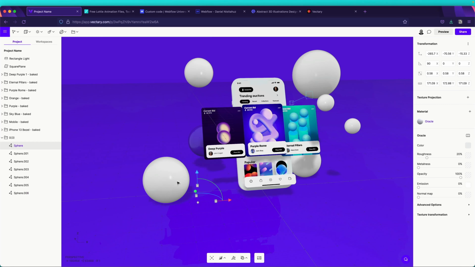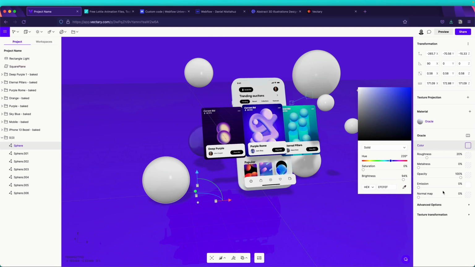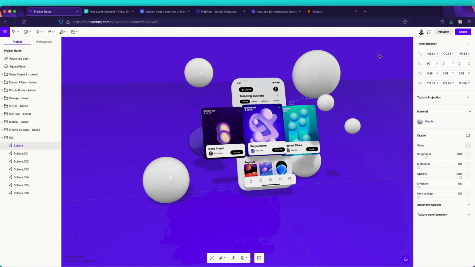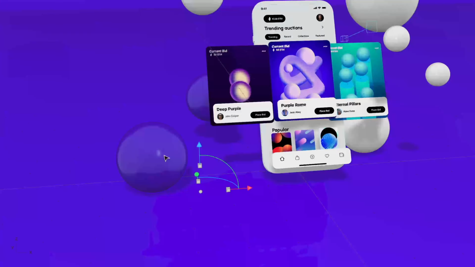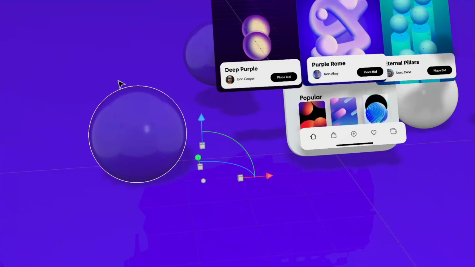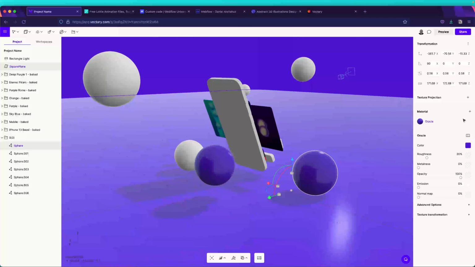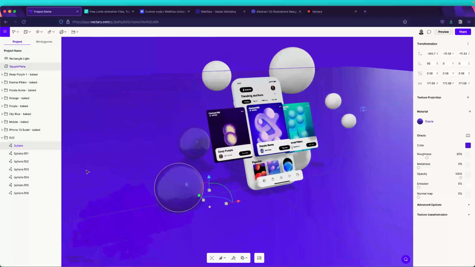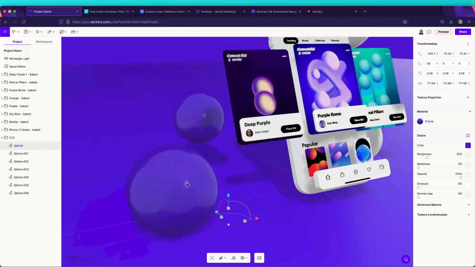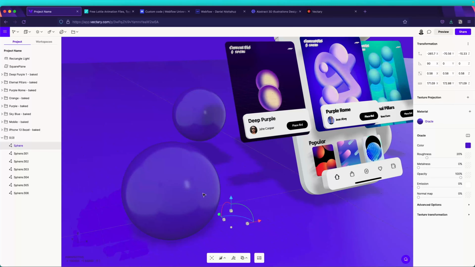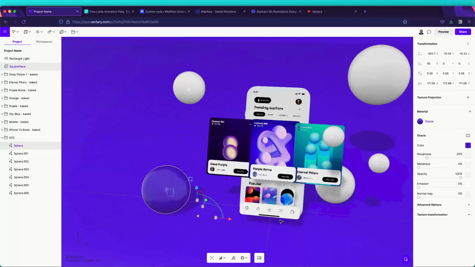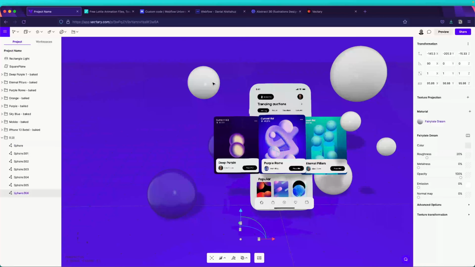For example, if we select this one, you will see that over here we have a reflection, and this reflection is from this light. As you can see over here, this white rectangle is actually the light. So this is giving a really cool effect. So I will just fast forward this part, and give the color to each one of the spheres.